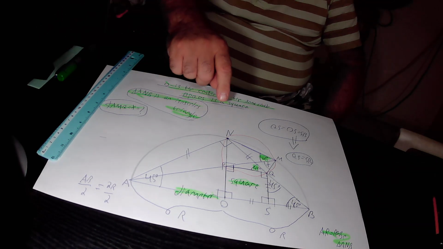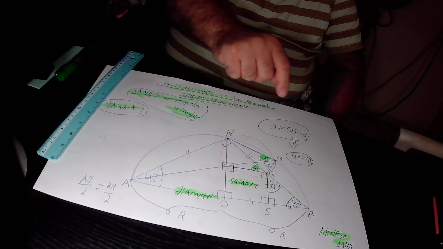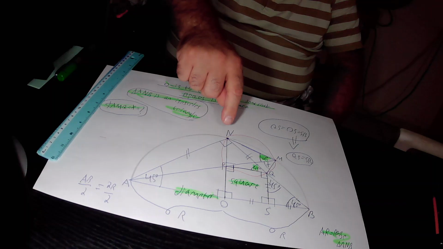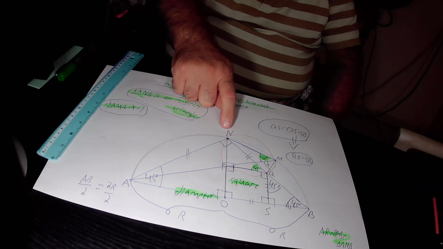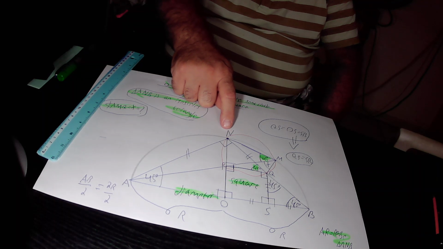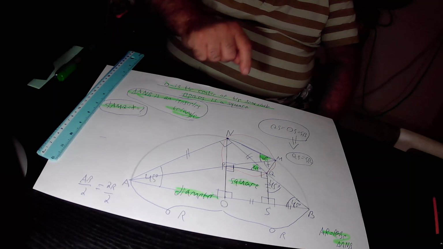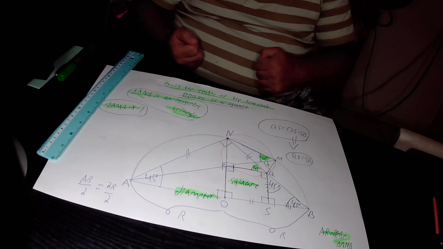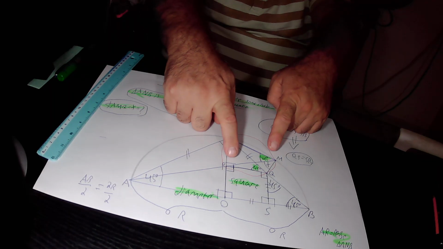First of all, we blocked this quadrilateral NMQP by a circle. And I want to show to you that quadrilateral NMQP is a cyclic quadrilateral. So we blocked quadrilateral NMQP by this red circle. You can see that it is definitely blocked by this red circle because all of its four vertices lie on the red circle. So quadrilateral NMQP is inscribed by this red circle. And according to the rule that I presented to you, the sum of those two opposite angles in quadrilateral NMQP must be equal to 180 degrees.